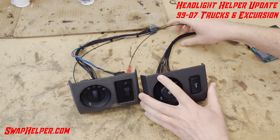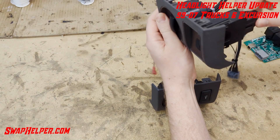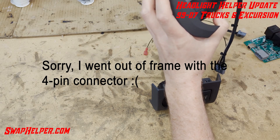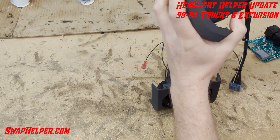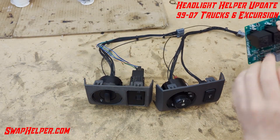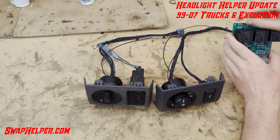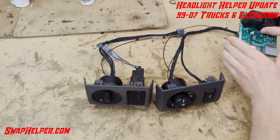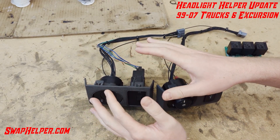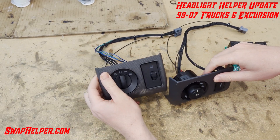It is going to be plug-and-play, and it will come with that portion being plug-and-play. On the 2008-2010, this connector is not available, so these four wires will be blunt cut and you will have to connect to your original connector for that one. But on the truck side, there are a number of spade connectors — your original connector will have to be cut off and you'll have to put spade connectors on. At least the headlight switch side will be completely plug-and-play on 11-16, or mostly plug-and-play with four wires on the 2008-2010 style switch.